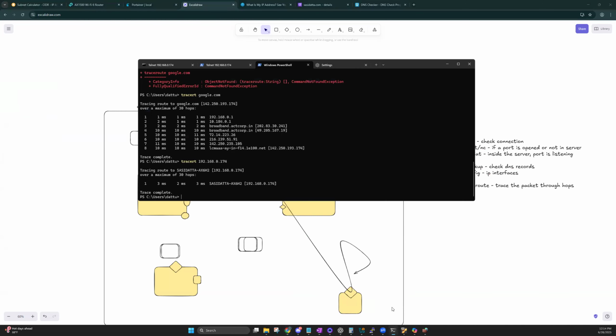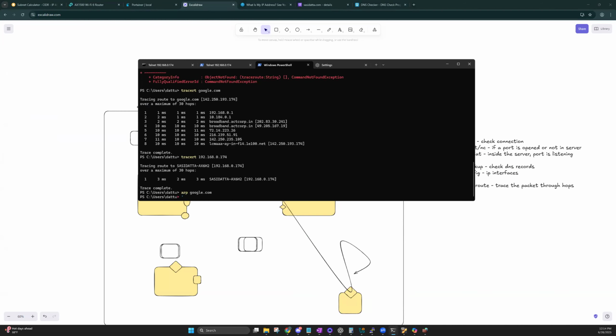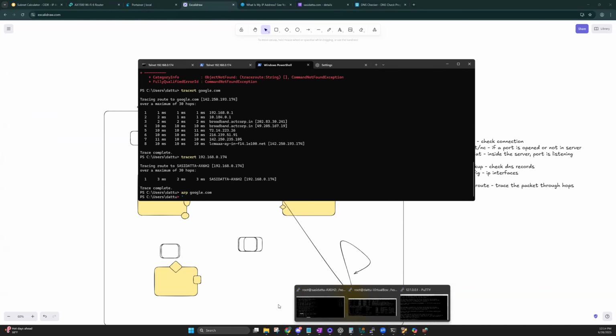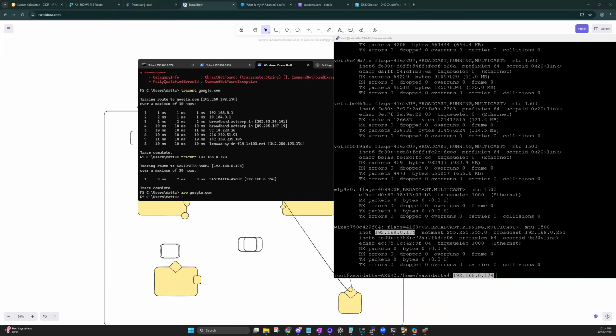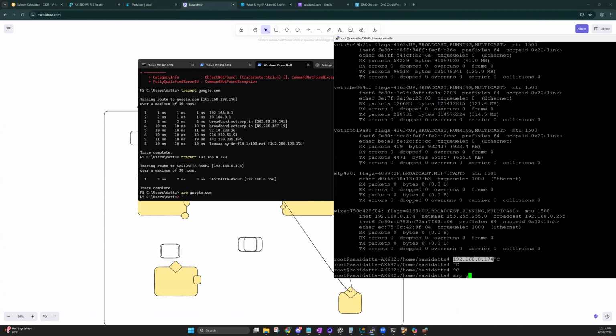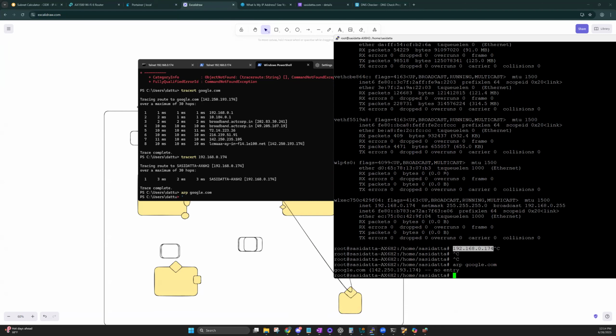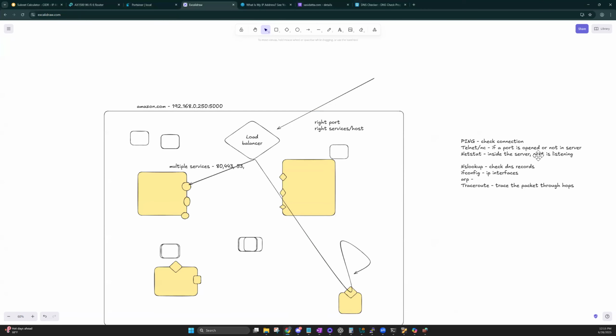There is ARP, address resolution protocol. So let me see what it does here. ARP. Yeah, so it will try to find a DNS entry for google.com. So that's what it does. I think something similar to nslookup.